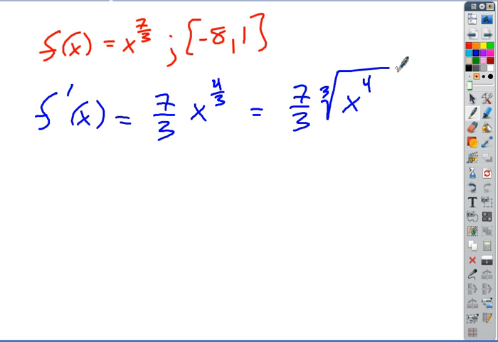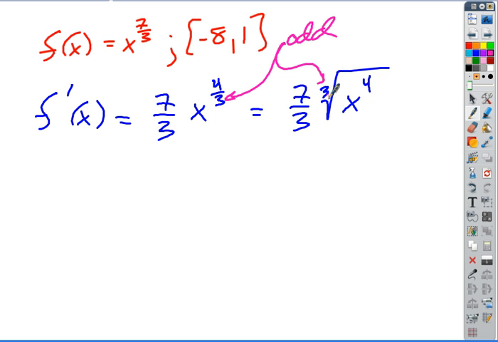Right. So when we're talking about an odd root or an even root, the reason that this one is an odd root is because the denominator of the fractional exponent was odd, which is the same thing as saying the index of the radical was odd. The fact that the 4 on top is even, that's important, but in a different way. It has nothing to do with the radical. So, in other words, are there any places then where our derivative is undefined?